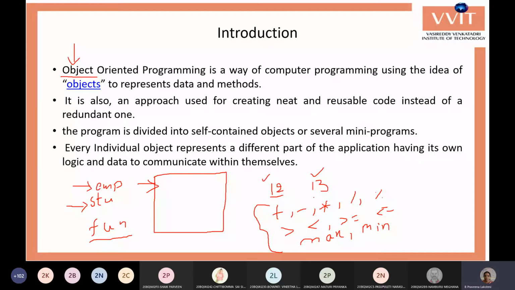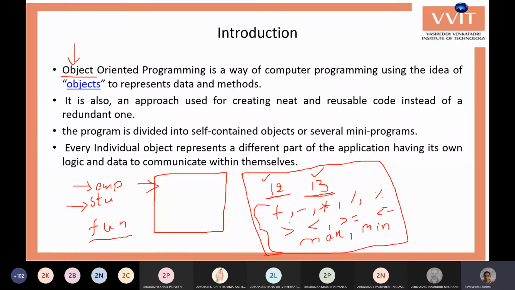That is, if I have the data, I can perform some operations on that data. The combination of this data and the operations, we will call the object. These are the limited operations that I can perform on the data.